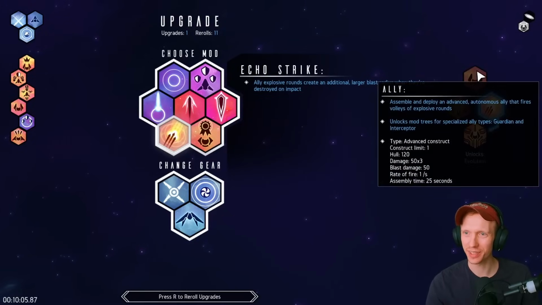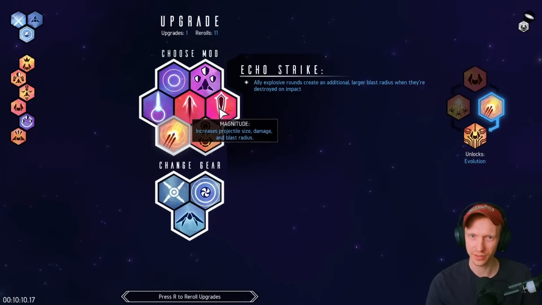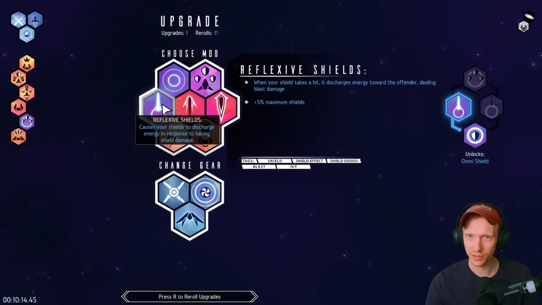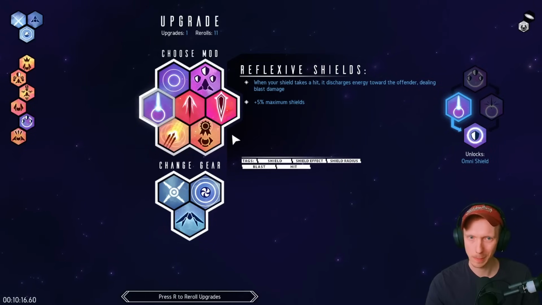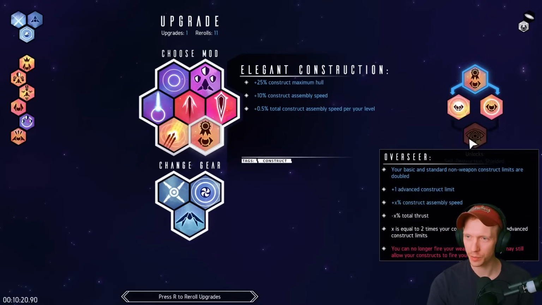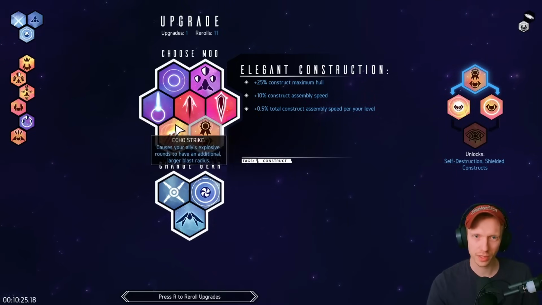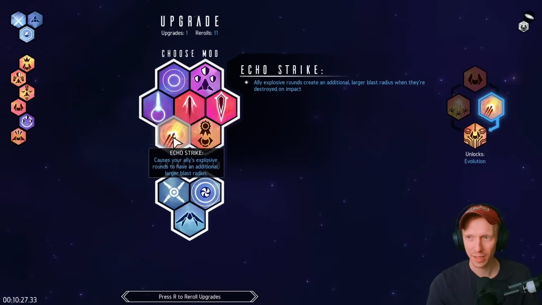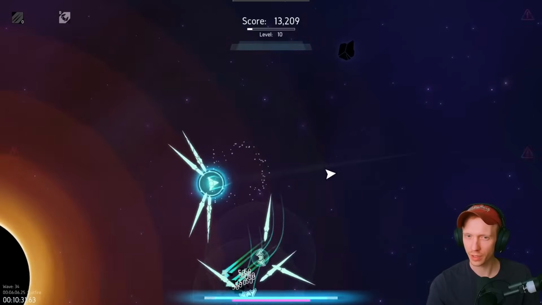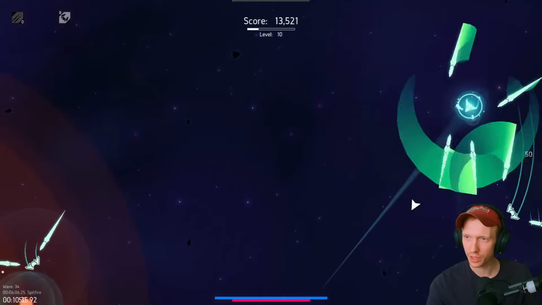What's Echo Strike here? With an ally. Ally explosive rounds create an additional larger blast. Yeah. Damn, well, that is not ideal, I would say. I don't think we want to work our way towards that. I mean, we still could consider it, but not being able to fire my weapon sounds pretty terrible. I don't know how much I want to devote into our allies versus ourselves here. But I guess we'll kind of see.